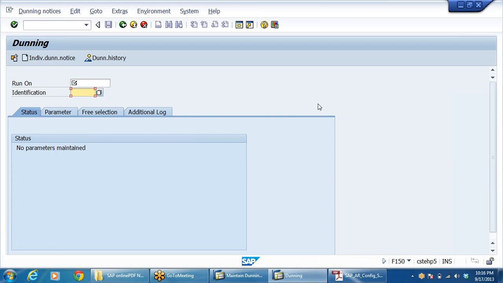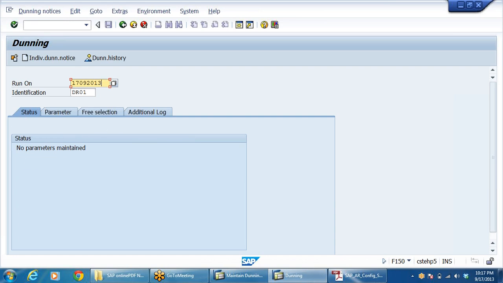Each time when we run, I give a number, say for example DR01 for the first run, then 02, 03, up to 99, or any number. When I am executing this, today's date is 17/09/2013.